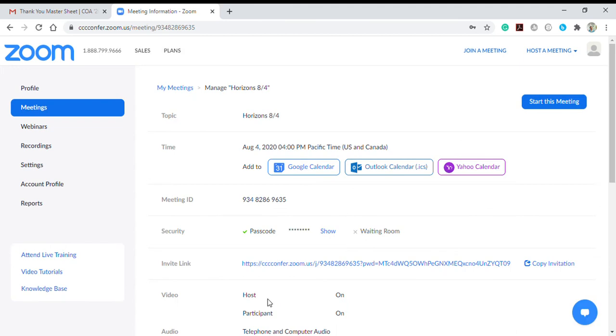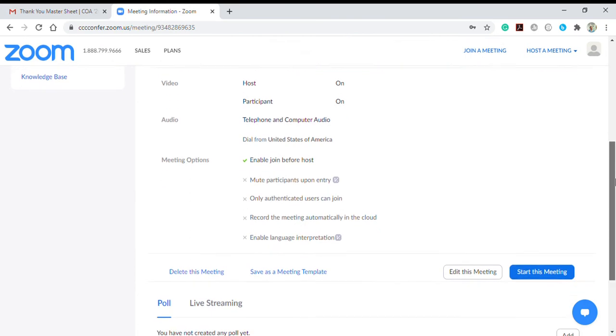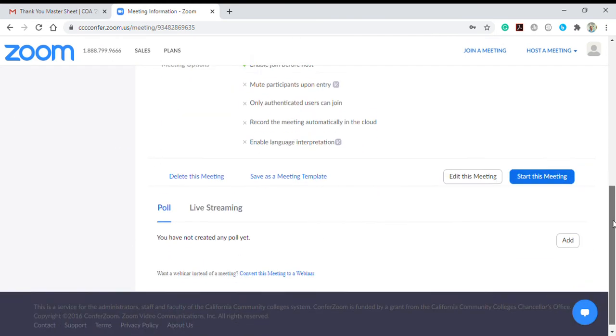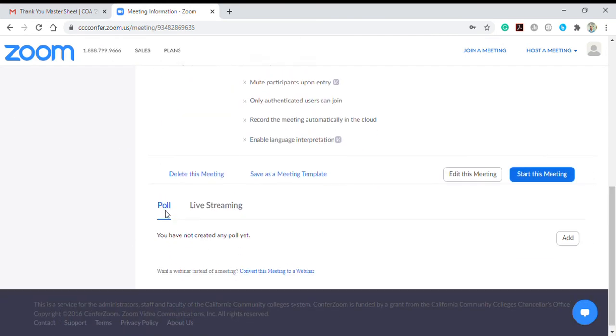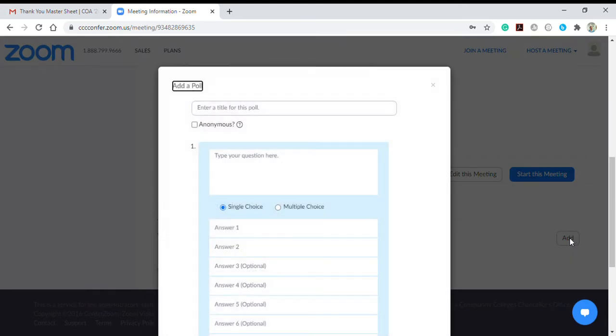So once I click save, it opens up to this other window, and usually this is all you're going to need, but one thing that's cool, when you scroll down to the bottom, you see the word poll. And this is where, I'm sure you remember, we did some polls last year, and you could add all of these polls you want ahead of time. If you're having multiple polls during a meeting, you're going to want to title them to make sure you're sending out the right question. So maybe I'm going to title this color. And it's going to say, what is your favorite color?